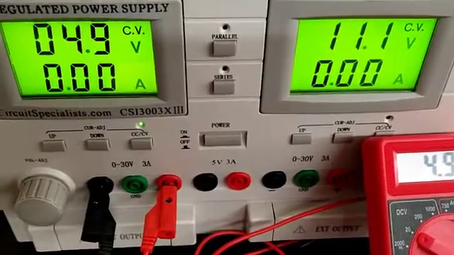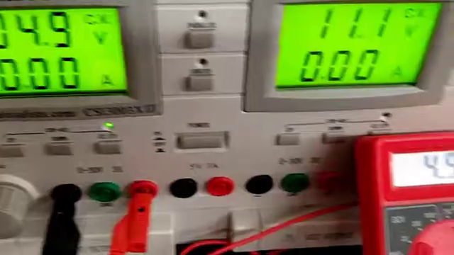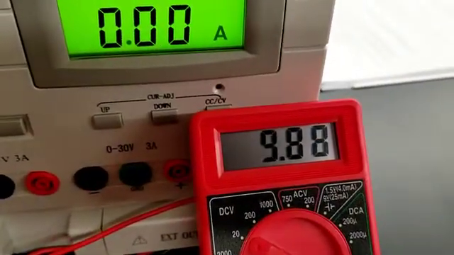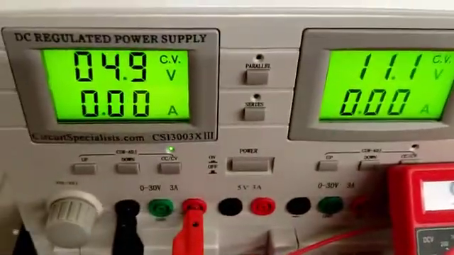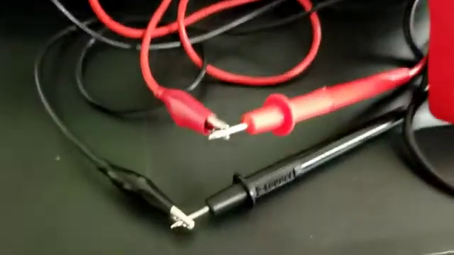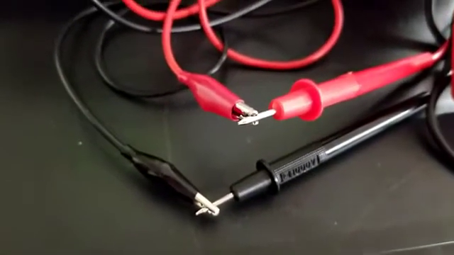To measure voltage in a parallel circuit, I've turned my power supply on. The meter itself is reading 5 volts. Even though the power supply says 4.9, I'm going to go with the reading on my meter at 5 volts. I've just got the leads directly connected to the power supply.